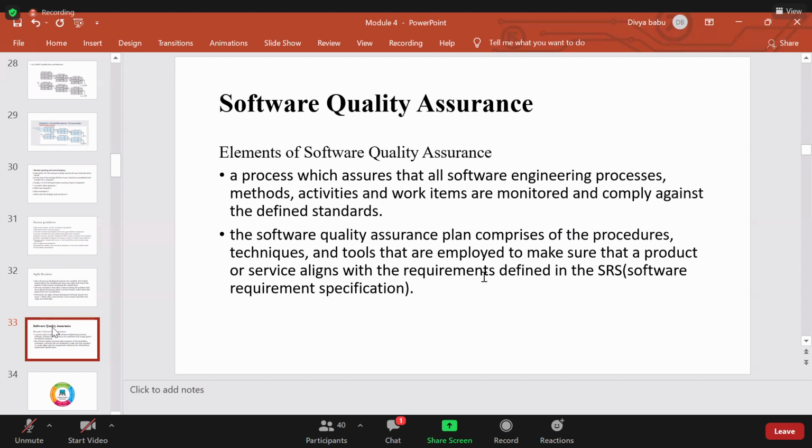This quality we cannot create in a single phase. We need background work from every process, task, method, and whatever tools you are using. For everything, you need to follow the exact guidelines and standards. Then only can you achieve that.